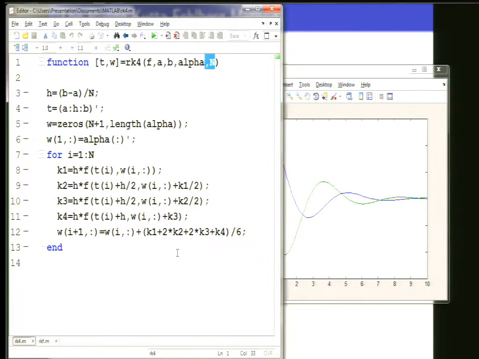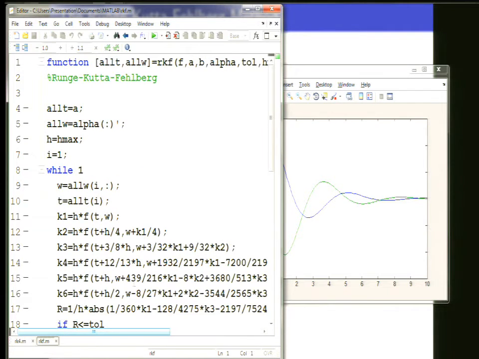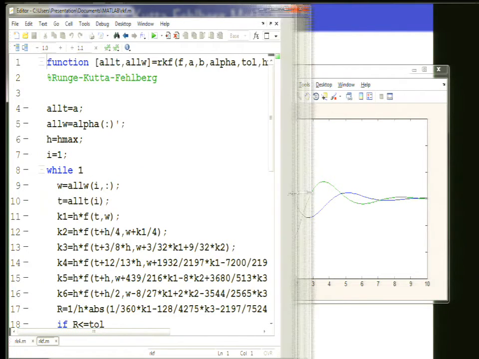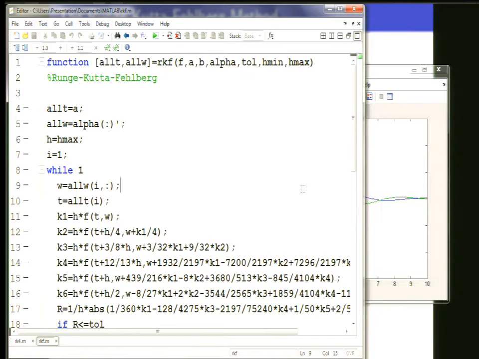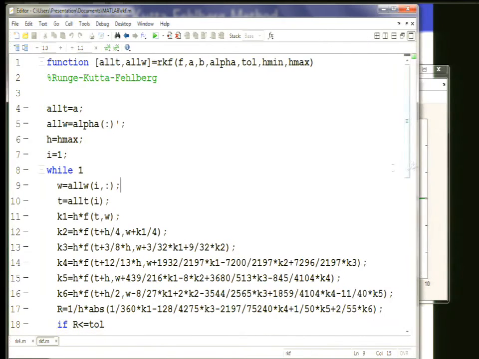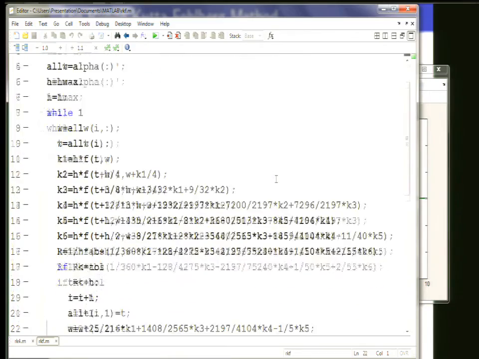You know how I tell you that sometimes I don't know if the book wants you to use existing codes or implement from scratch? Here I think it's a clear example where you've got to use the code, because it's a little complicated. You can see the book. I just followed it completely and rewrote it in MATLAB. And I called it RKF, as in Runge, Kutta, Feldberg. It looks a little bit like a mess, but it's just because the method is complicated. So this is all in the book. And for your exercises in this section, you can use this function.